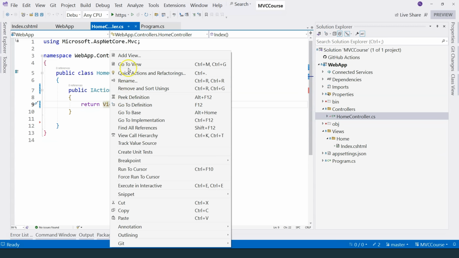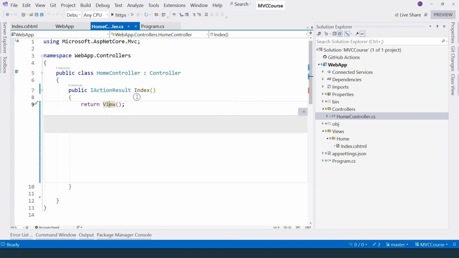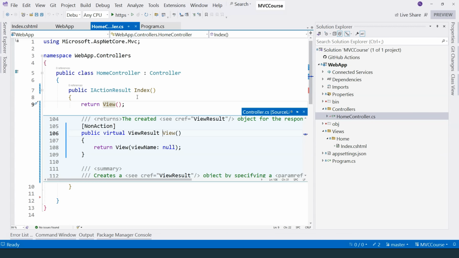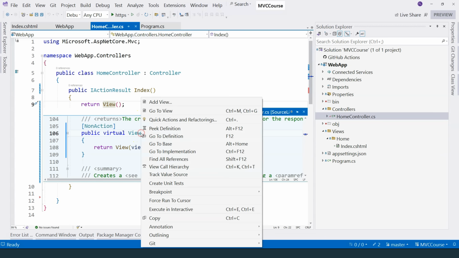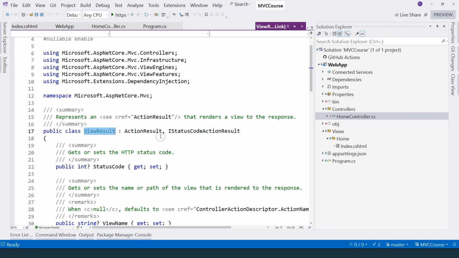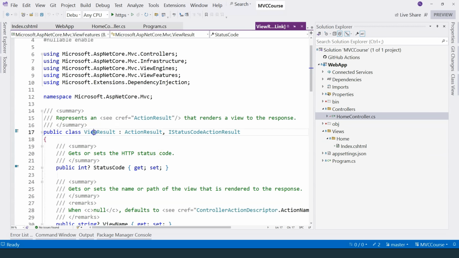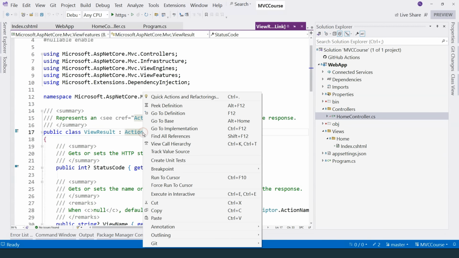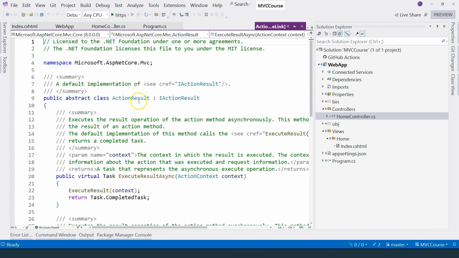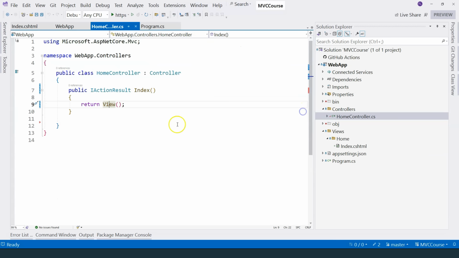And if we take a look at the definition of the View method here, and then go to the definition of the ViewResult, you can see that ViewResult derives from ActionResult. And then if we go further to the definition of the ActionResult class, it actually implements IActionResult. Let's come back.